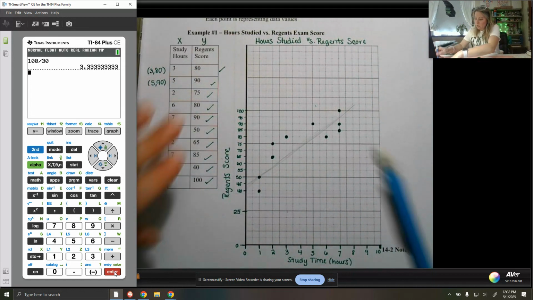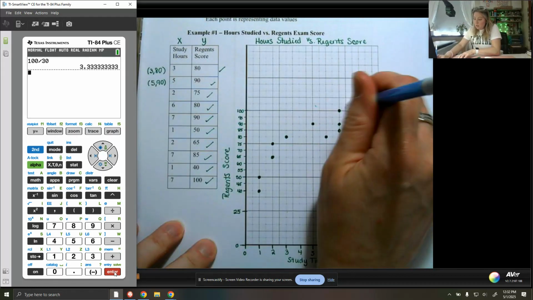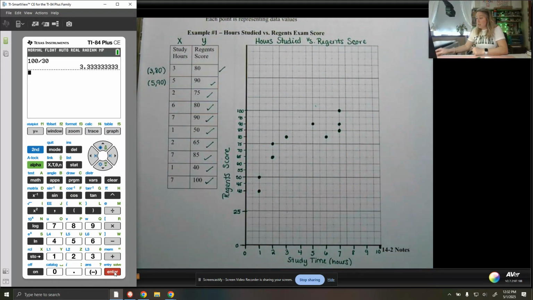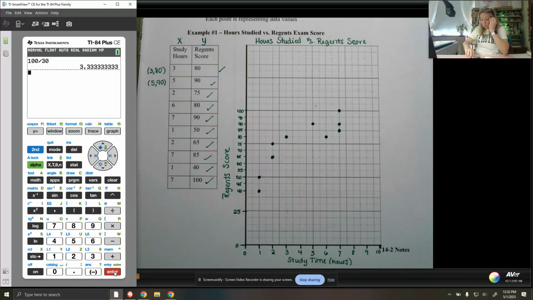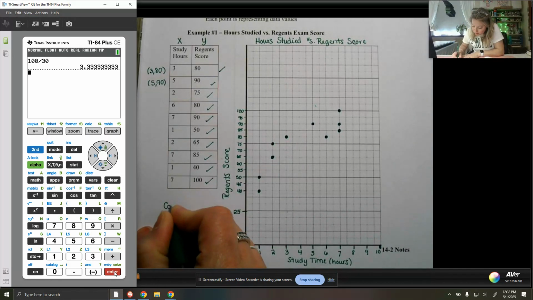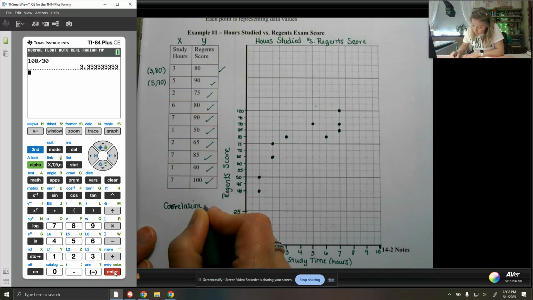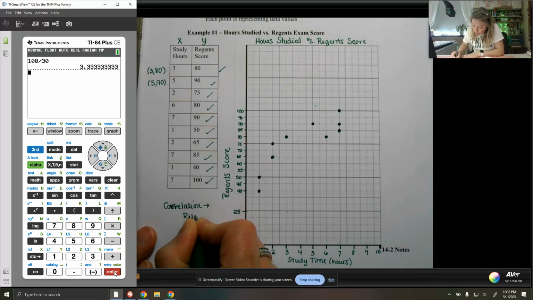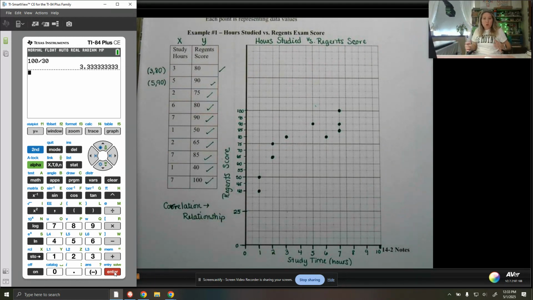Now, this line that I just kind of sketched in as a general, like, oh, it looks like there might be a bit of a relationship, that's what we're going to study tomorrow. That line has a name, and there's a reason that I kind of drew it in to show you there's definitely a linear relationship going on here, okay? So we do believe that there is a, oops, I spelled it wrong, 2 R's, correlation, okay? A relationship between the data points. We believe that that exists. We'll study tomorrow how to get that relationship.